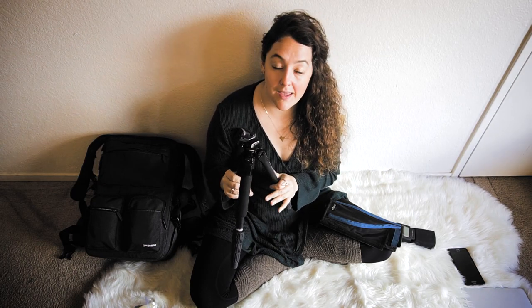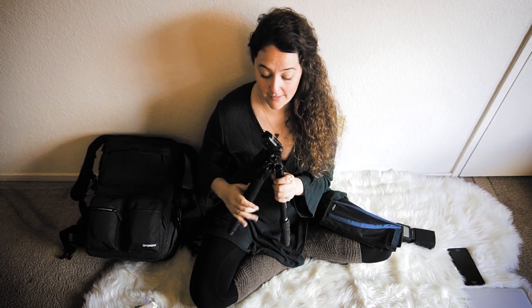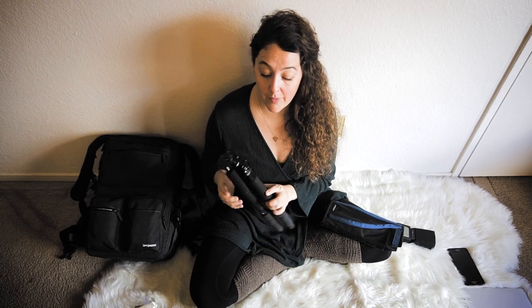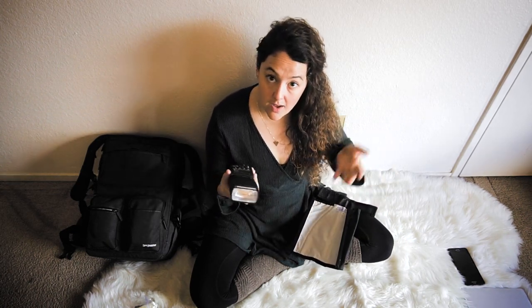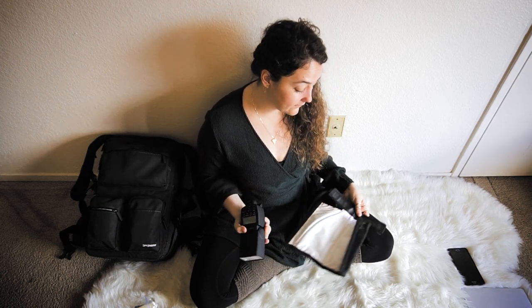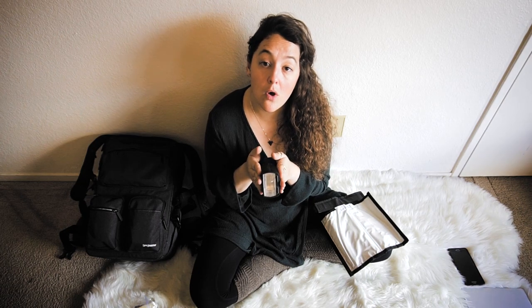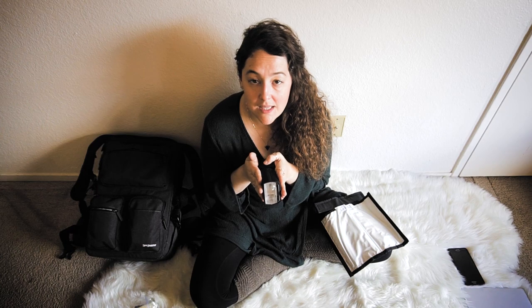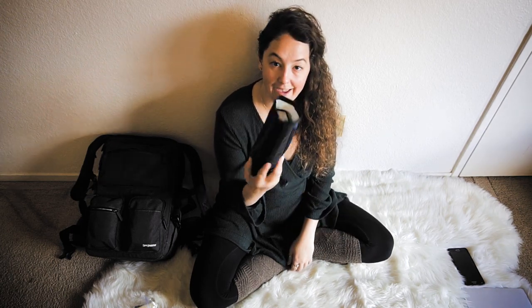For tripods, this is the Slick tripod I use for backpacking. My main tripod is set up on the camera right now — you see it in every non-backpacking video. Tripods are definitely a big part of my setup. I also have a ProMaster flash for the Sony, which I use for portraits and weddings. I'm a natural light photographer so I use it as little as possible, but during wedding receptions you need a flash.